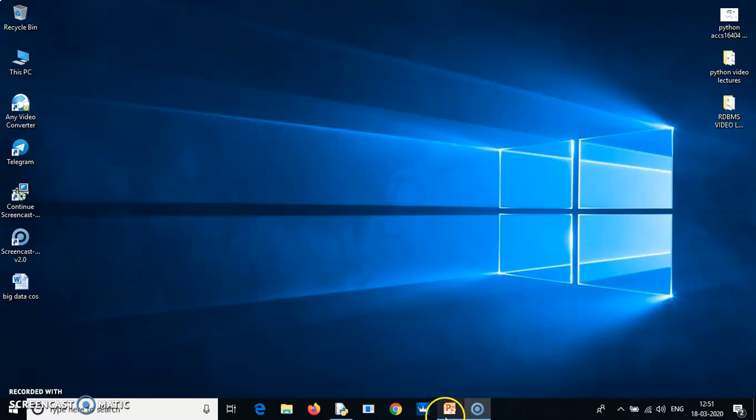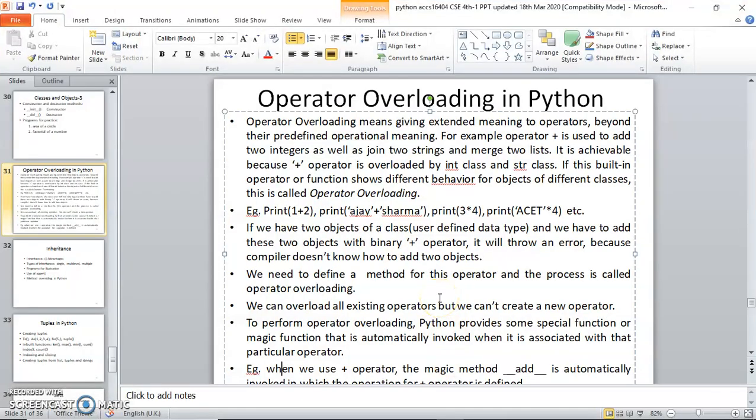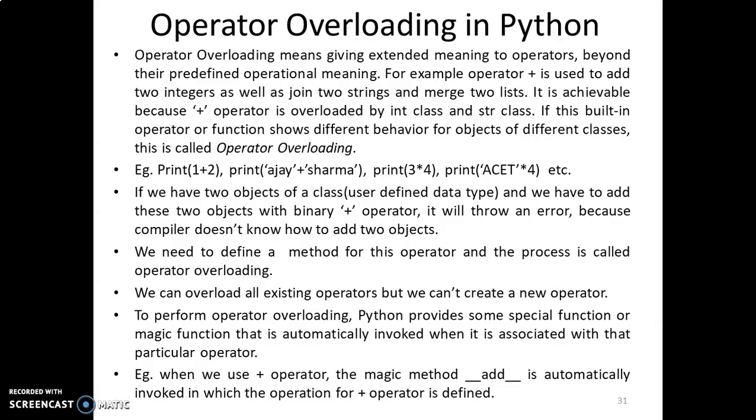Today we are going to discuss the concept of operator overloading in Python. Operator overloading means giving extended meaning to operators beyond their predefined operational meaning. For example, as all of you know, plus is used to add two integers. But in Python, plus has been overloaded so that it can also join two strings and merge two lists.